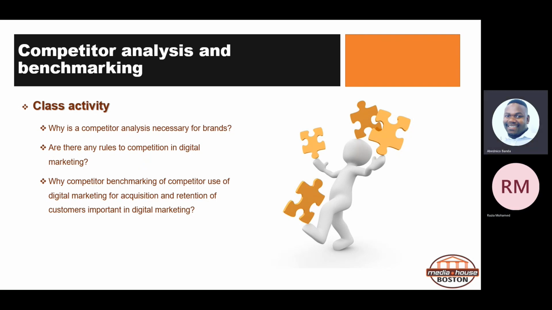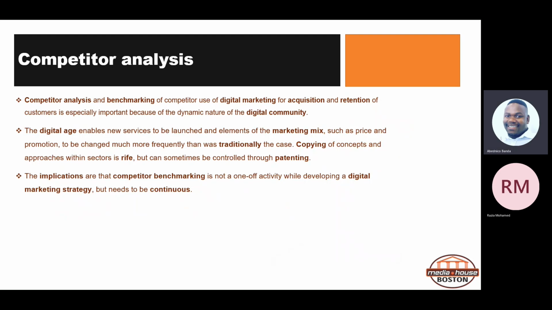Okay. So competitor analysis and benchmarking of competitor use of digital marketing for acquisition and retention of customers is necessary because of the dynamic nature of the digital community. The digital age enables new services to be launched and elements of the marketing mix such as price and promotion to be changed much more frequently than traditionally. Copying of concepts and approaches within a sector is rife, but sometimes can be controlled through patenting. So there has been lots of copy and paste. Think about the phones. It started with only one phone that had more than one camera. All of a sudden, most of these flagship phones have more than 3 cameras at the back. And you end up having the entire back with cameras.